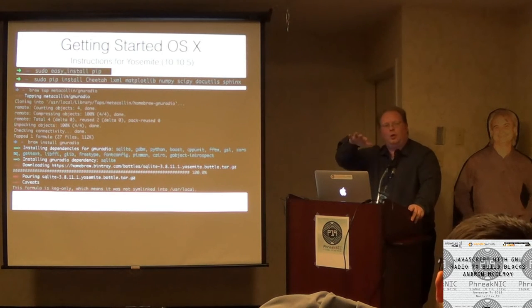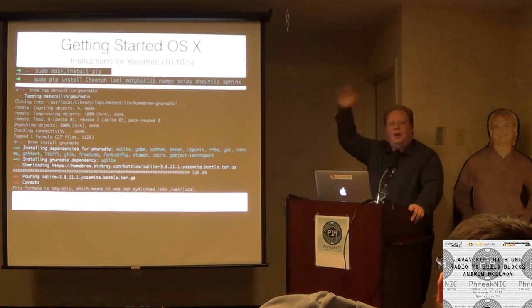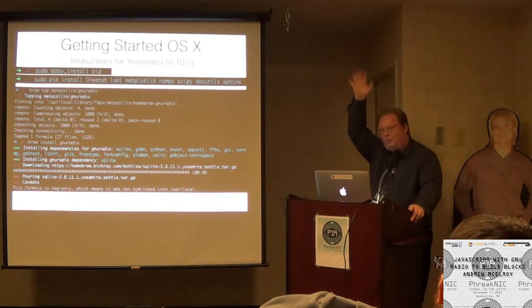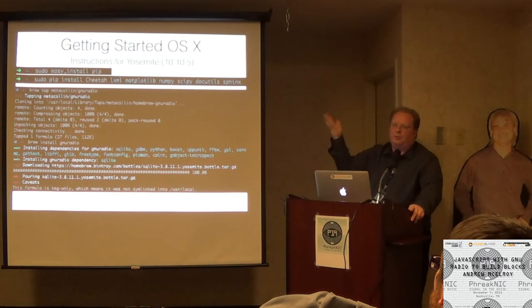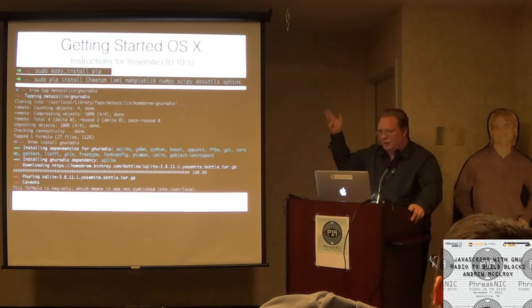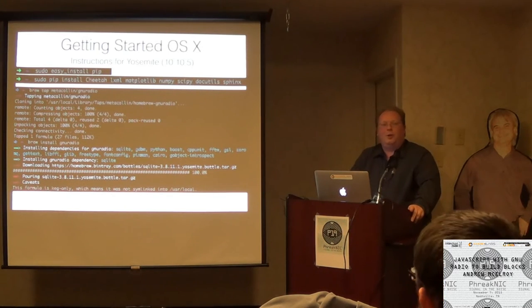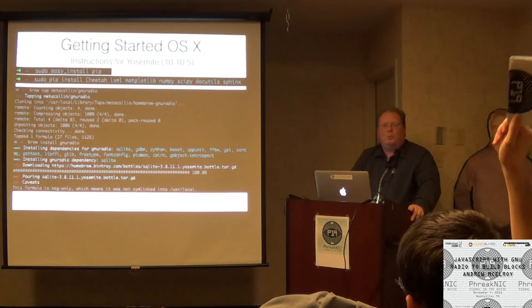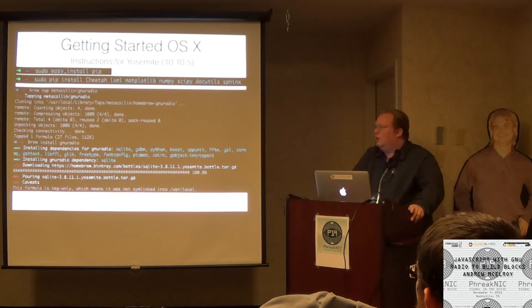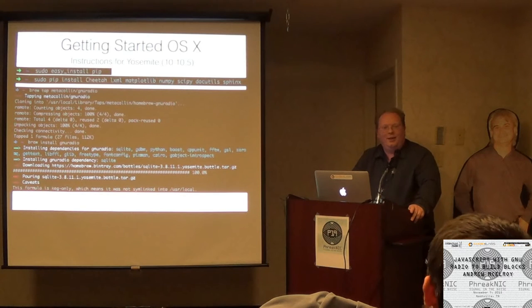What's the breakdown in this room as far as operating systems? How many people have Linux as their primary system? Okay, that's the next slide. How many people use Mac as their primary system? Almost. Okay, well, I do too with Linux, which is funny because I'm the national Linux president, so go figure. And anyone willing to admit Windows? Okay, more than I thought. Cool. But not forever. Yeah, not for everything.